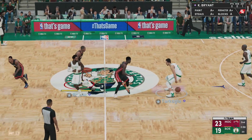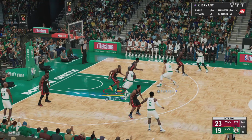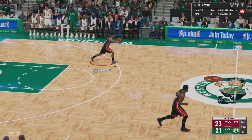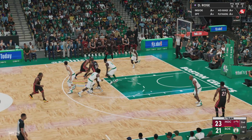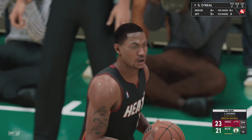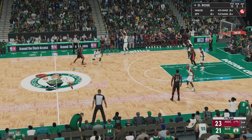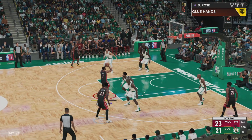Boston trails by four. Turkoglu, he's got six, then one drops for him. Turkoglu's got eight. And the D just a step slow, reacting to the step back. Home team foul, number nine. That's his first personal foul. Fourth team foul. And a little under 2.5 minutes gone by here in the second quarter.